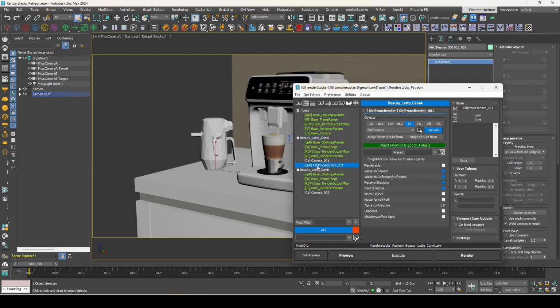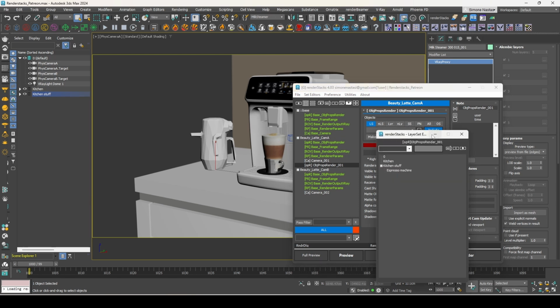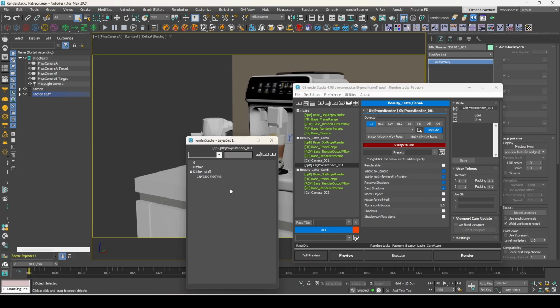I'm going to use the obj props render for this selection examples, because it is one modifier where you're going to use selections a lot. So layer set, there is nothing. If you right click, there is a layer set editor.